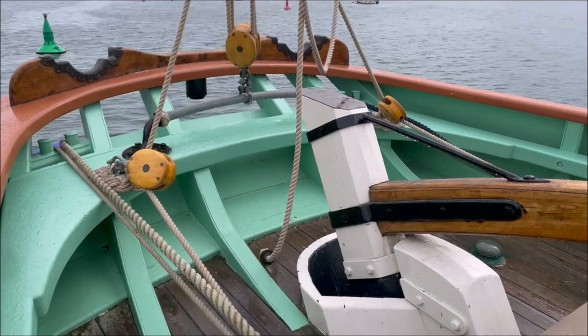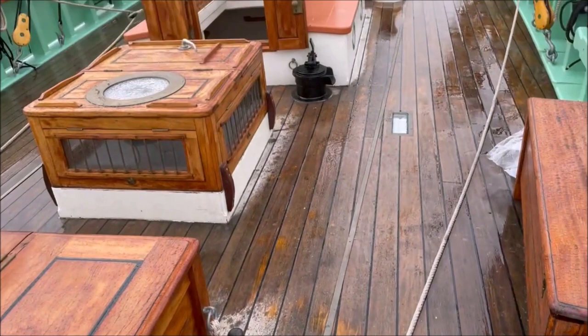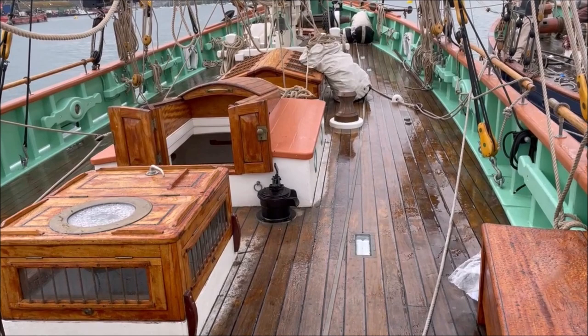Double-tailed main sheet runs and is made off here, but the main sheet can also be run forward to the capstans. So if you need to gybe in a good breeze, you can run the main sheet forward and sheet in the boom very easily with only one person.